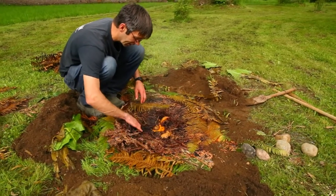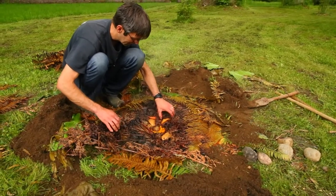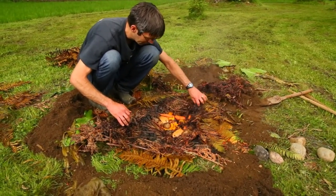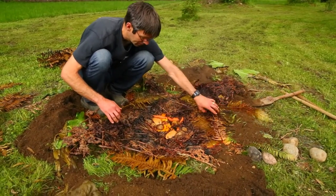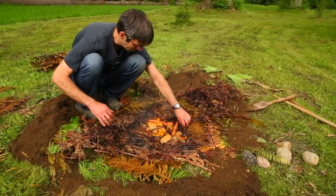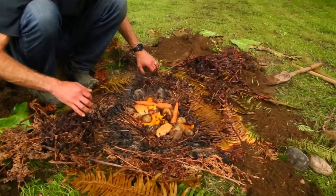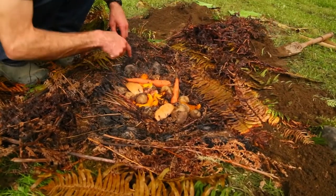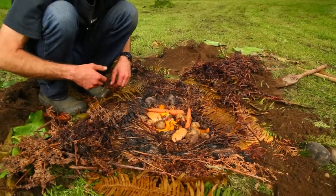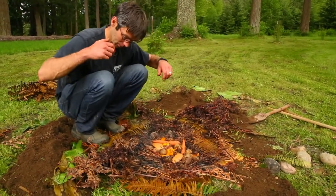Whew, hot. There's our meal. Carrots look done. Squash looks done. Ooh, the onion is nice and soft. Potatoes are nice and soft. I'm gonna wash my hands though before I start picking up that food. So I'll be right back.